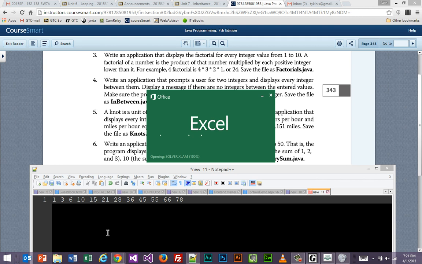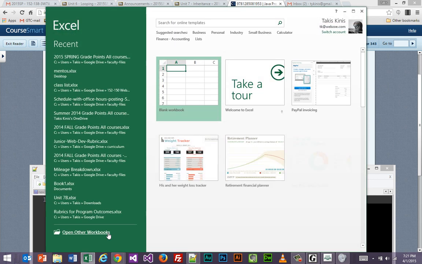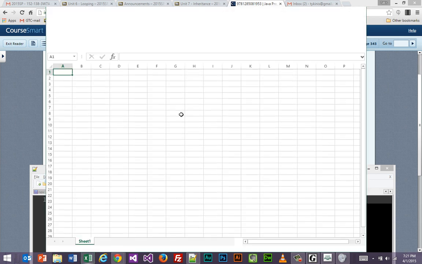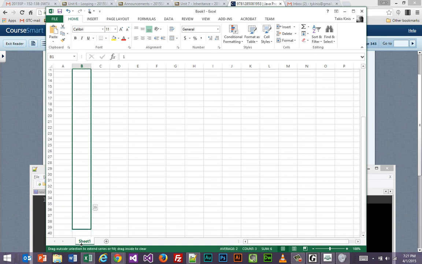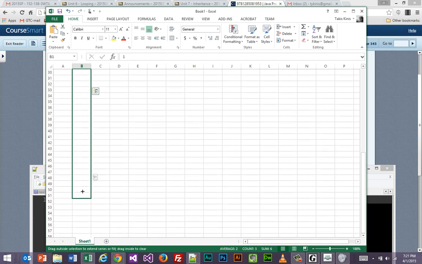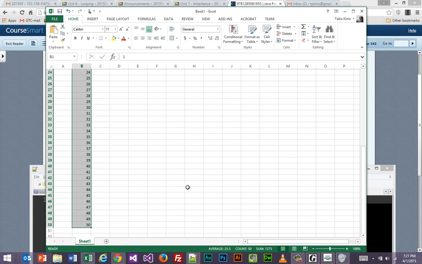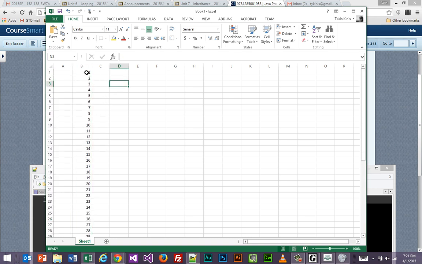And basically what I'm going to do is I'm just going to type in the sequence of numbers, and Excel's got a nice little feature in it. So if I do 1, 2, 3, Excel's pretty clever and picks up the pattern, and I can just keep going here all the way down to 50, right?